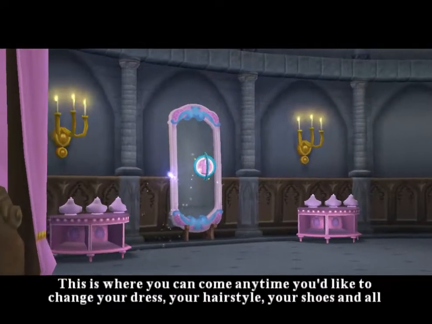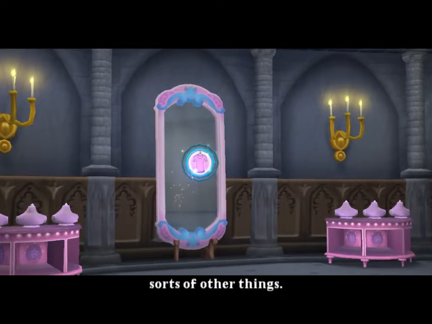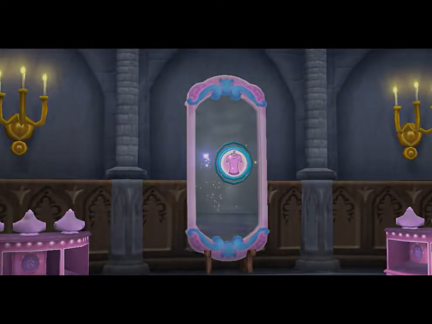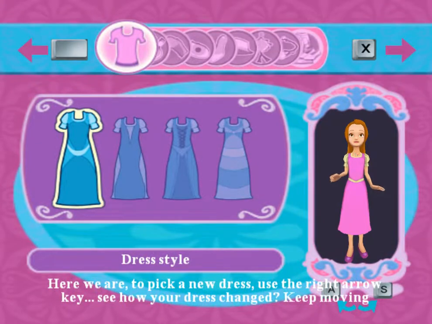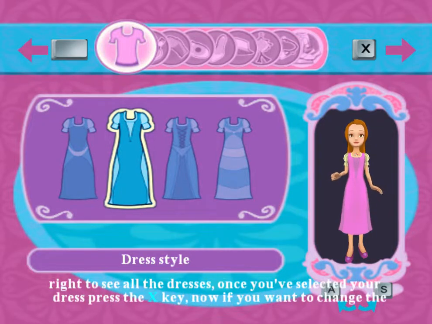This is where you can come anytime you'd like to change your dress, your hairstyle, your shoes, and all sorts of other things. Here we are. To pick a new dress, use the right arrow key. See how your dress changed? Keep moving right to see all the dresses.